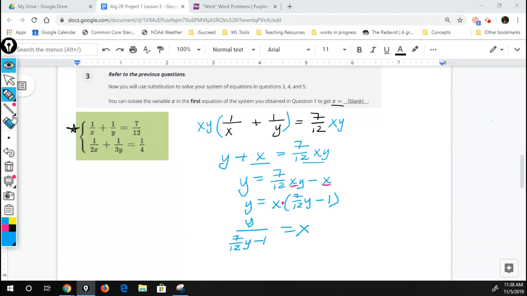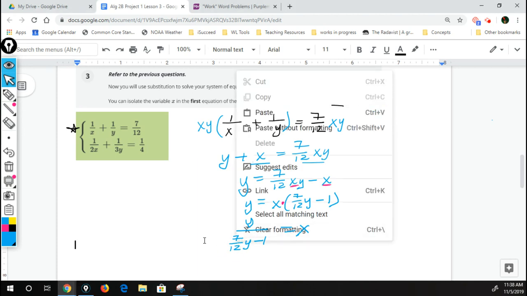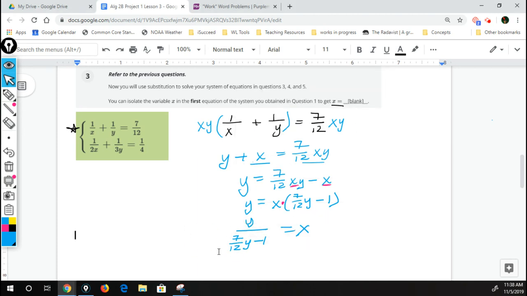However, there is something still kind of messy about that fraction right there in the denominator. It's kind of like a fraction and a fraction. So I'm going to just simplify that ever so slightly. And to do that, I don't like the 7/12 thing. So I'm going to go ahead and multiply that by 12, because then at least it's going to get rid of that division of 12, that fraction piece. But I also have to multiply the numerator of y by 12. The reason for that is because what is the value of 12 over 12?